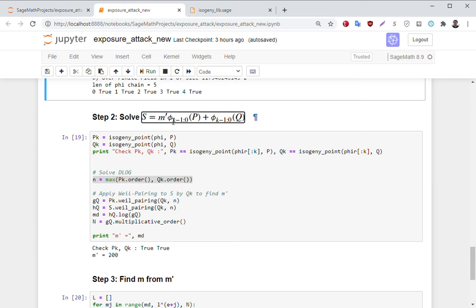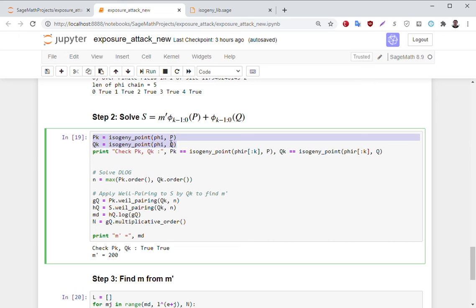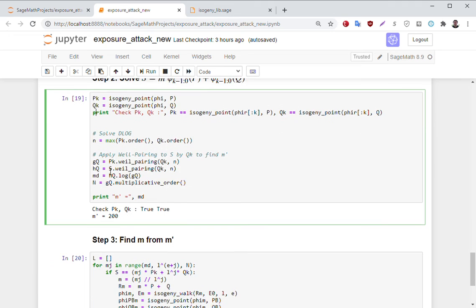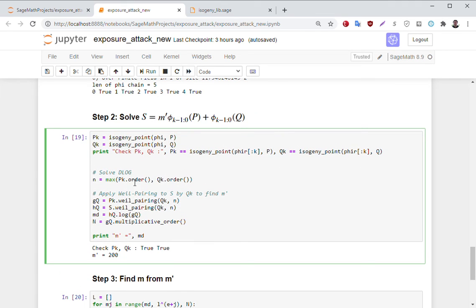He knows the phi chain, so he applies this chain to the starting points P and Q and obtains PK and QK. Then he solves the discrete logarithm problem by applying the Weil pairing to S, choosing QK.